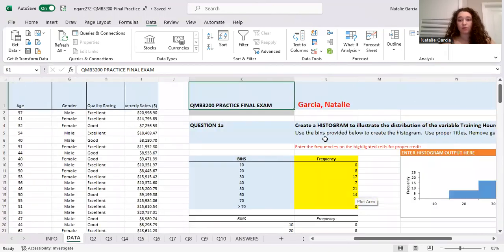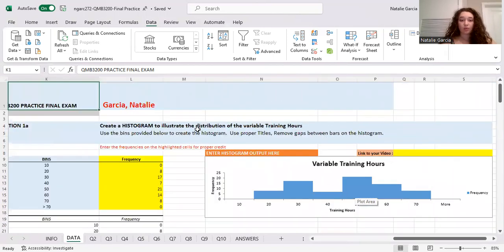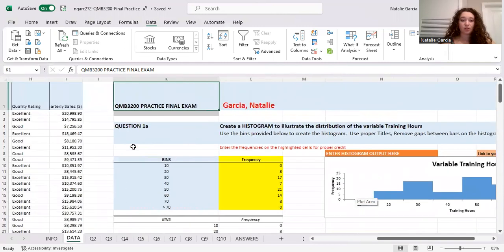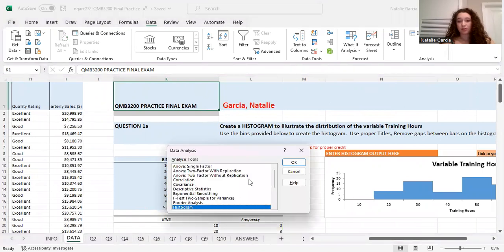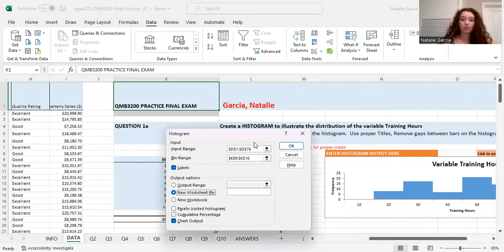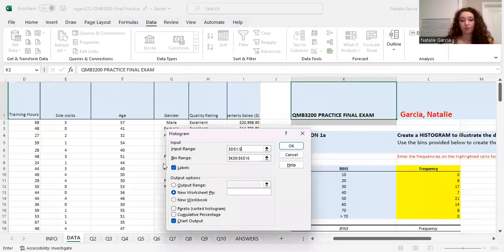So to start off in creating the histogram, I will be setting up the frequency chart with the histogram output from data analysis. You go to data analysis and select histogram. Then you have to select an input range and also an output range.